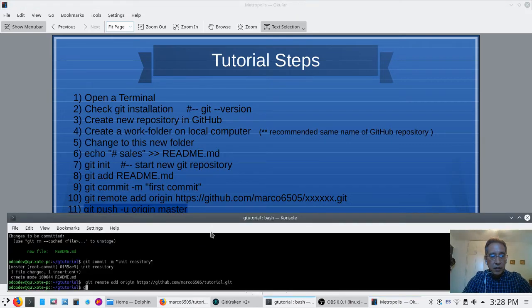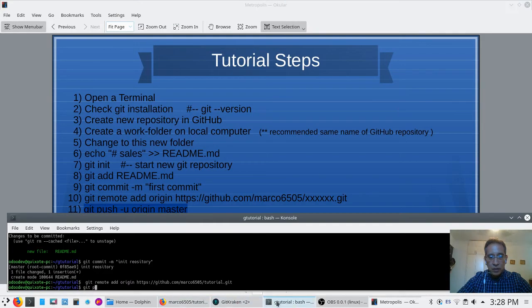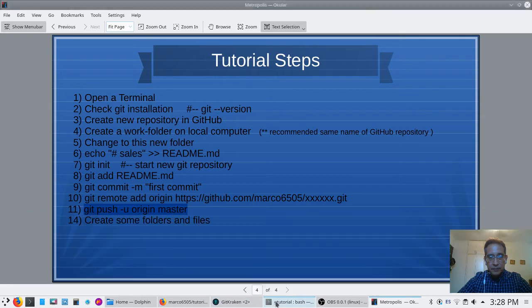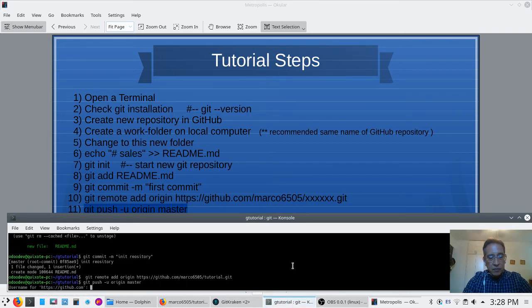So we are going to execute the push command here. I say git push. Previously, let's show here, we don't have any file. After this command we expect one file here, the readme file. Okay, so let's execute this command here. Git push origin master, and it requires the credentials for the GitHub account.